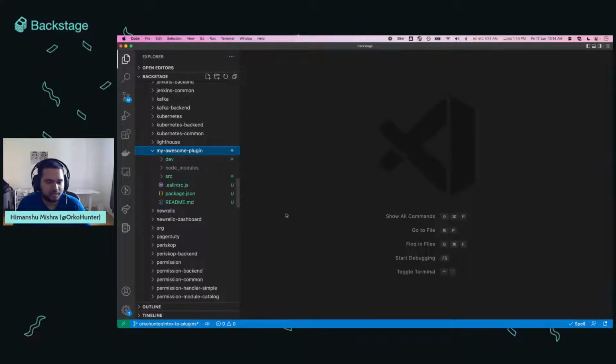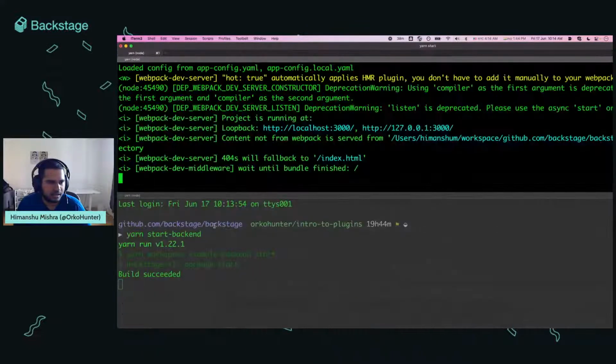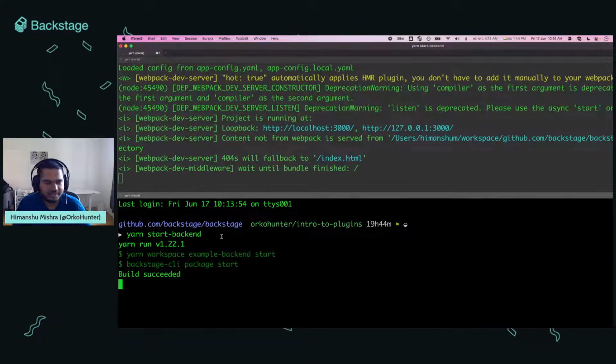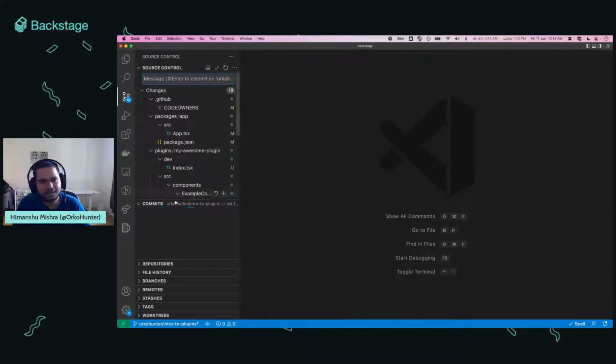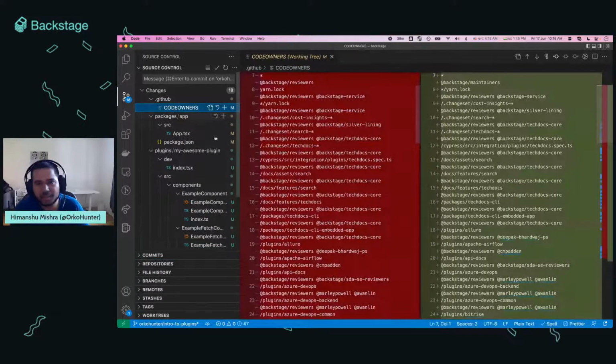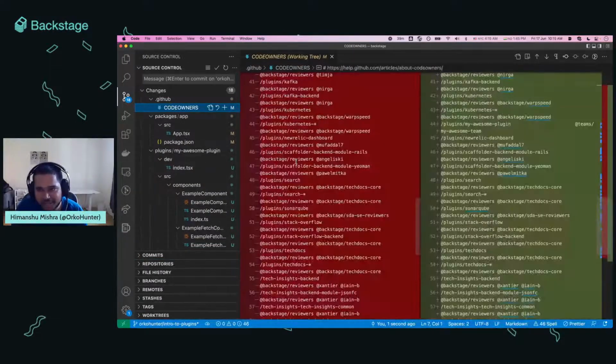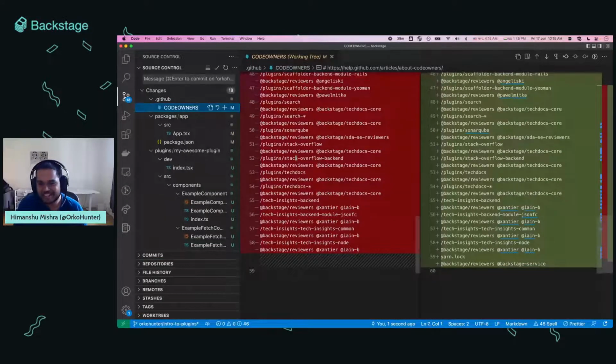Localhost 3000 is where the front end runs, and 7007 is where the backend runs, because the new update in macOS has something running on 7000 by default. That was a big change. But let's see what changes it did, and we can explore the Git interface to look at it better. So it added something in my code owners. Oh, it changed a lot. Something with lint, I suppose.